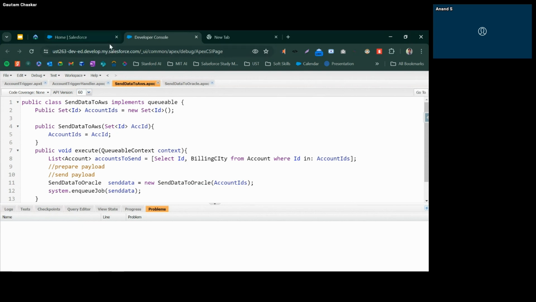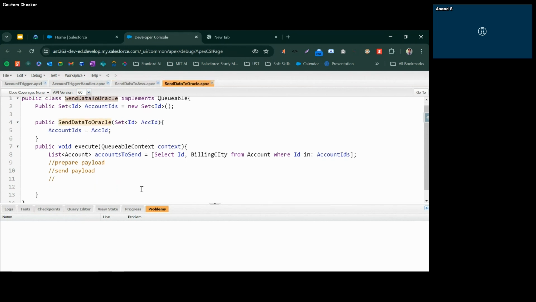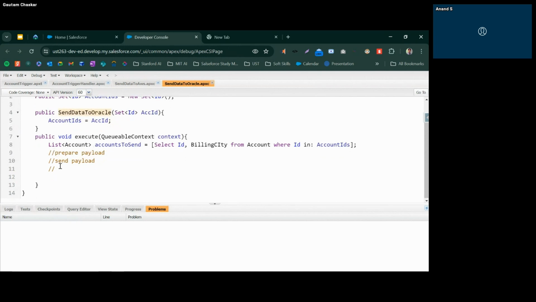Okay, so now we saw this queueable, which we can call from one another. But what do you see? Anyone? What is the issue with just using the queueable? Okay, I'll say. The thing here is we can't handle bulk data. You can see here we have account IDs, but let's say we want to send this data to a third party system.